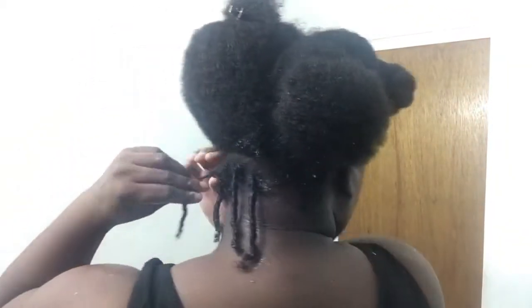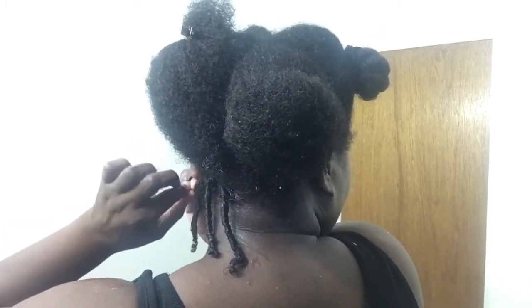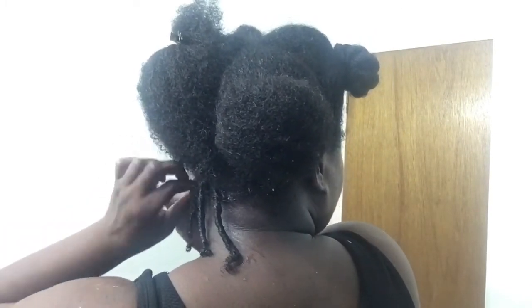Okay, so the back is completely finished. The coils are looking really nice and pretty. The first row is done. Yes, it's looking nice and pretty. I like, me likey.